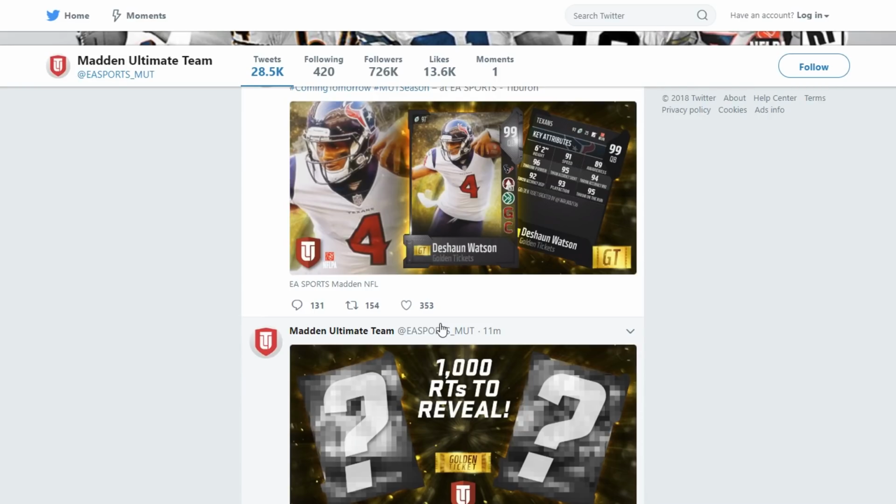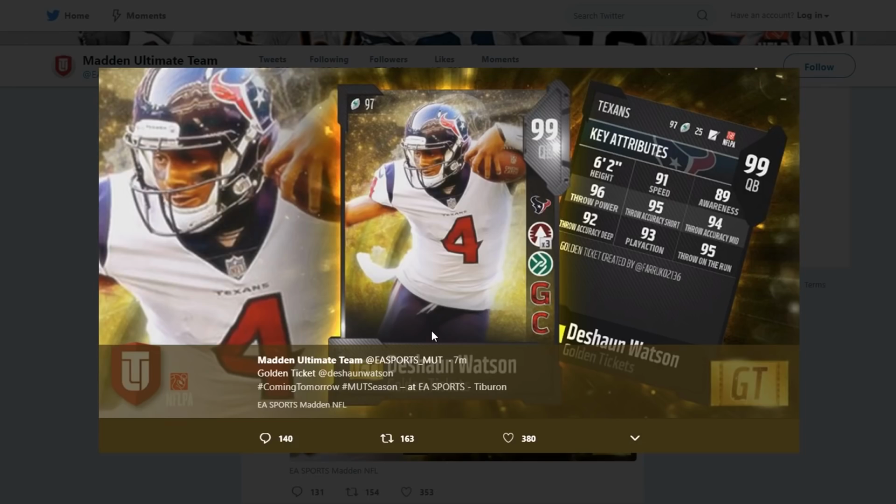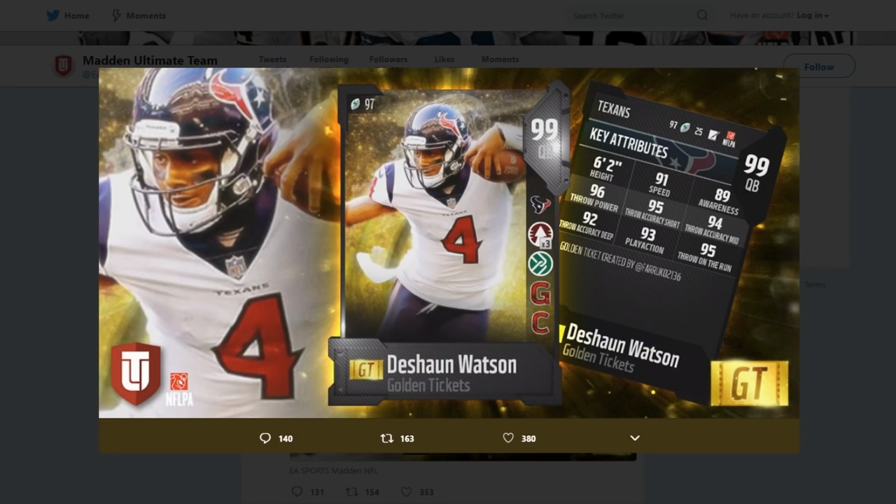And then we also have golden tickets coming out tomorrow. Looks like we're going to be getting two of them. One of them being just Deshaun Watson. Now, I may be tripping, I feel like this is a Randall Cunningham, but in a Texans uniform. I don't really think this card is a golden ticket outside of the four chemistries: the gunslinger and the conductor, and then the two chemistries. I don't really feel like this is a golden ticket, but he's going to be in packs tomorrow.